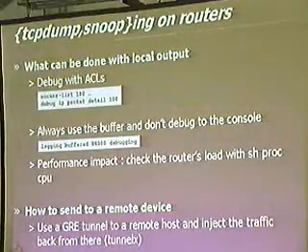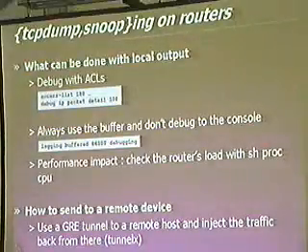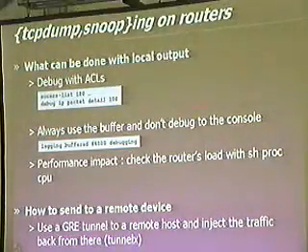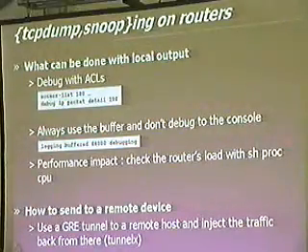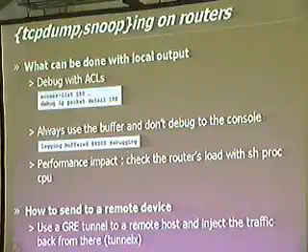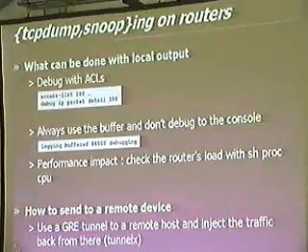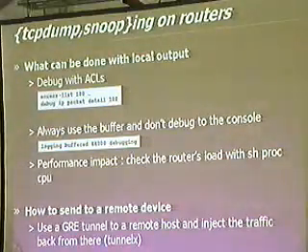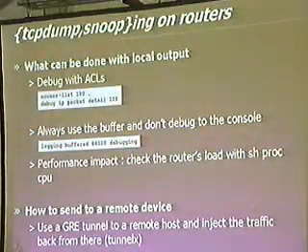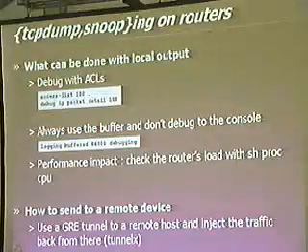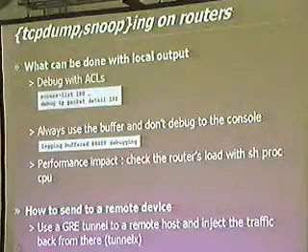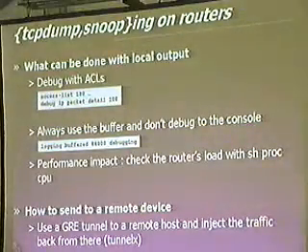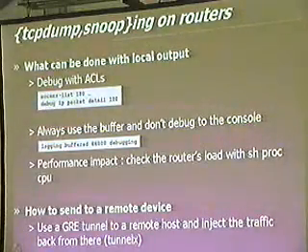However, it's possible. On Cisco switches, you just have to define an ACL for the traffic you want to dump. And definitely, please activate logging buffer so the output is not directly printed on the console, but in the buffer that you can access easily. This kind of monitoring or traffic dumping will have a high CPU impact on your router, and as I said, most of the time it will crash your equipment.